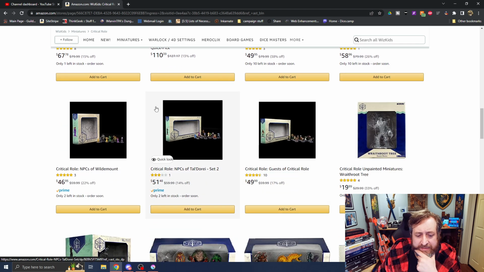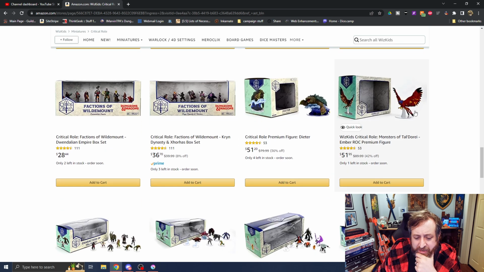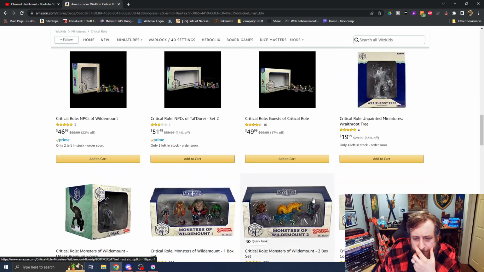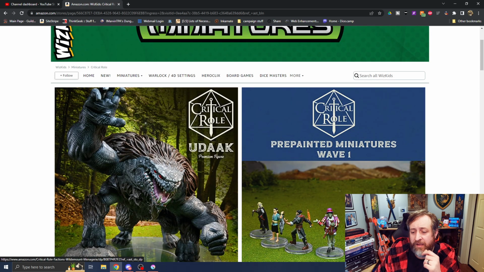Some are unpainted, guests of Critical Role. You have NPCs. Here's the Udak I mentioned. I do actually have another set of more monster minis. I don't actually remember which ones they are, but I do have another box set in the other room, so I'll be able to pull those.